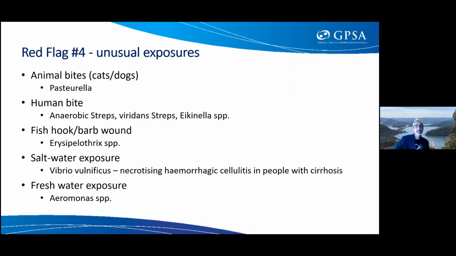And then the unusual exposures I was talking about are things like bites, fish hooks, salt or freshwater exposure. The reason they matter is because it's not usually just the standard garden variety strep or staph in those cases. It can be other organisms. And the eTG actually mentions most of these and says what antibiotics you should use in those contexts. So it's worth asking about that on history.